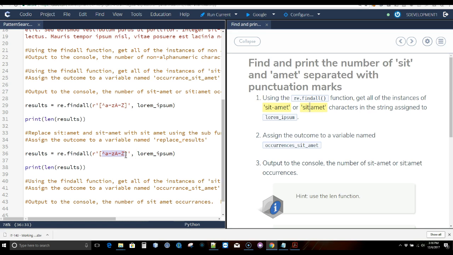So in this case, we would input the word that we're trying to find here, which is sit emit, and we're looking for the dash and the colon. So we can go ahead and set up the pattern search for that.